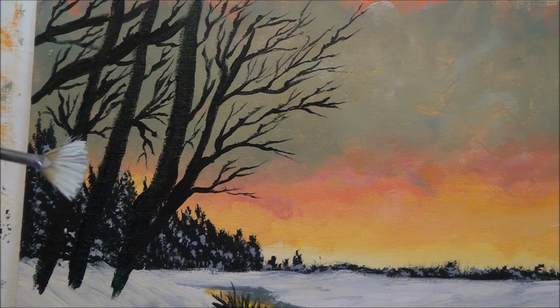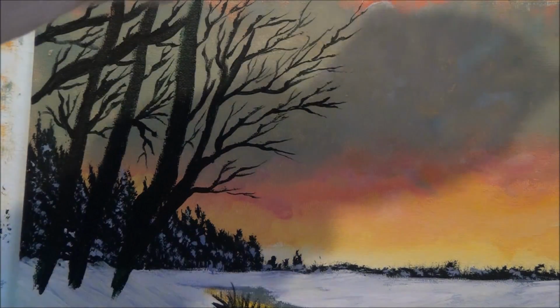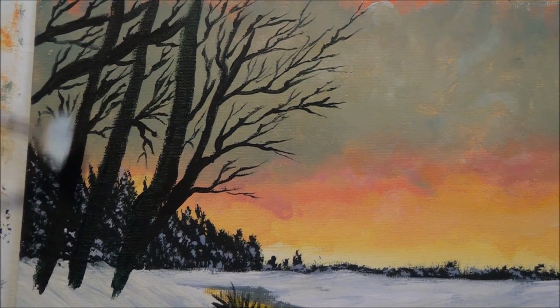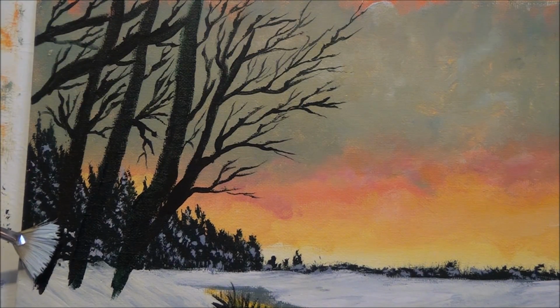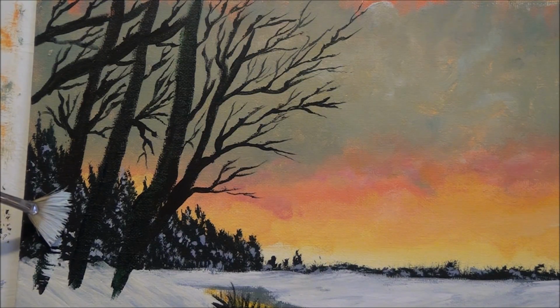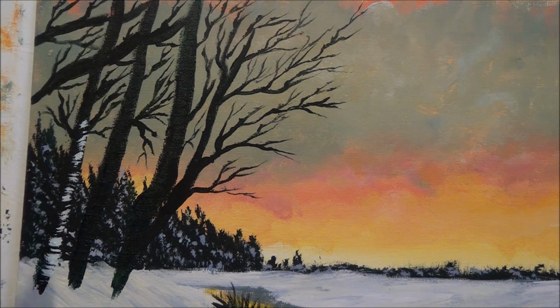So we'll take the fan brush and lay it up against the edge. We'll assume the light is coming in from the right. So we will put the fan brush at the very edge of your tree. Touch and pull in. Touch and pull in. See how all the bristles break up the paint? You don't have to take one brush and individually put those on. So that's what I like about the fan brush. That's why I picked that.